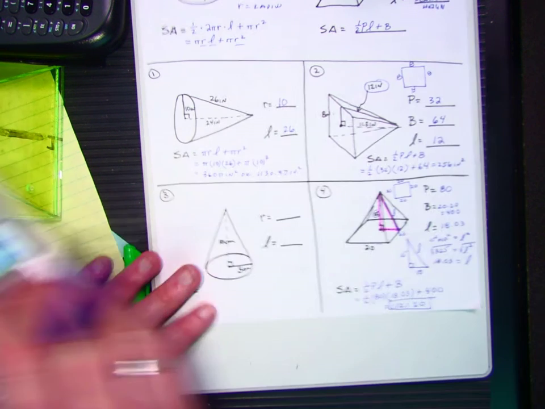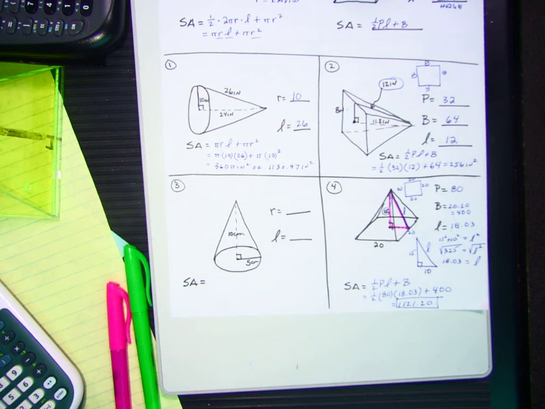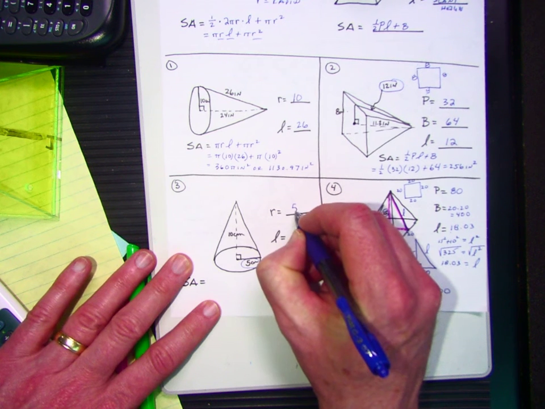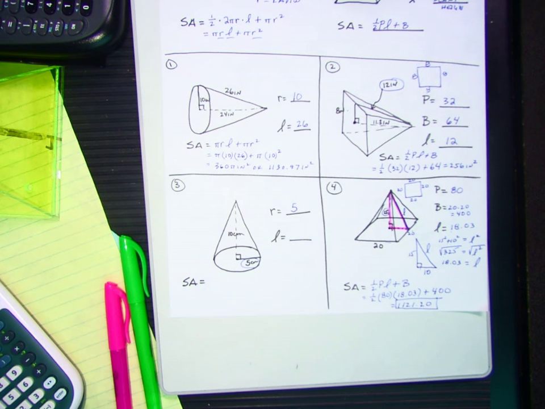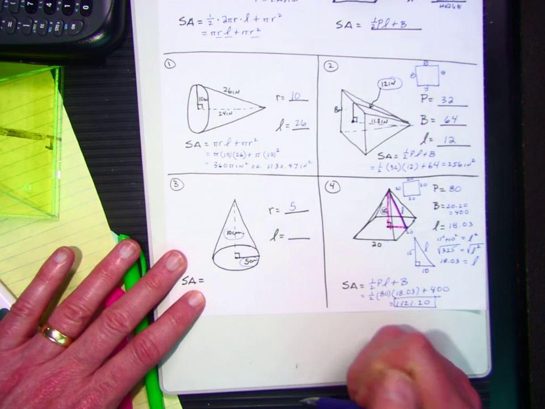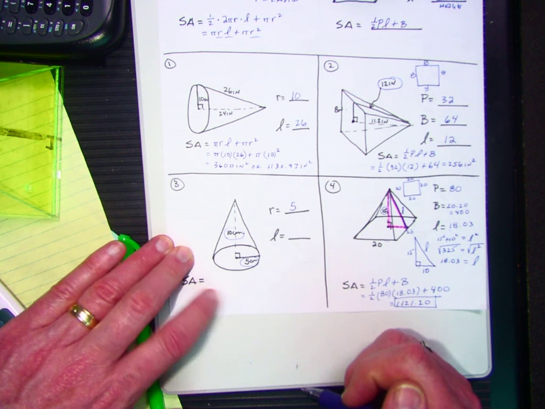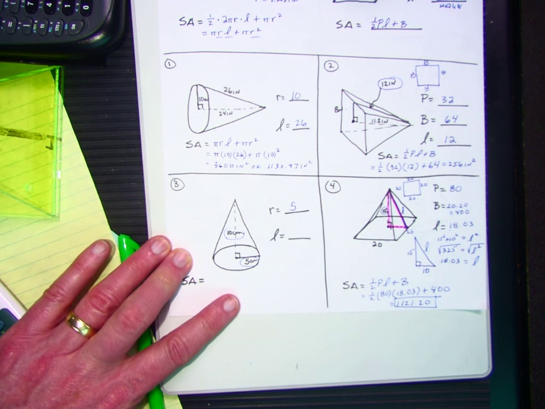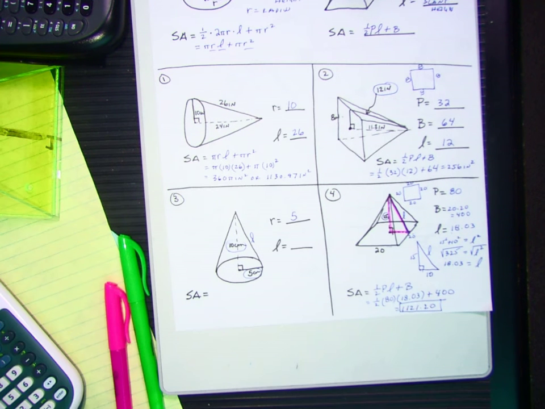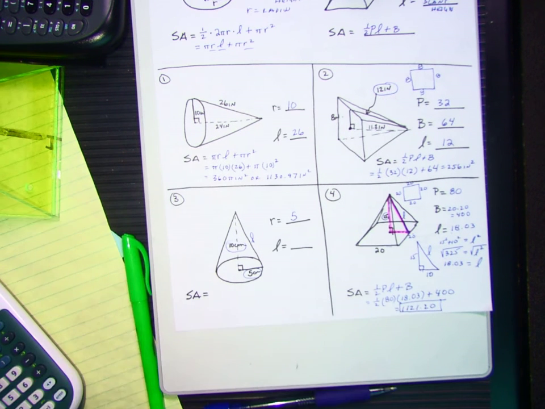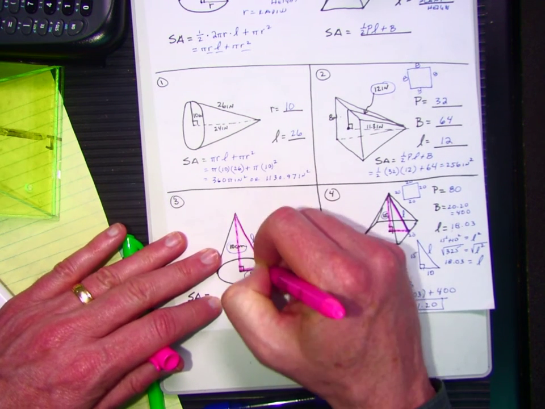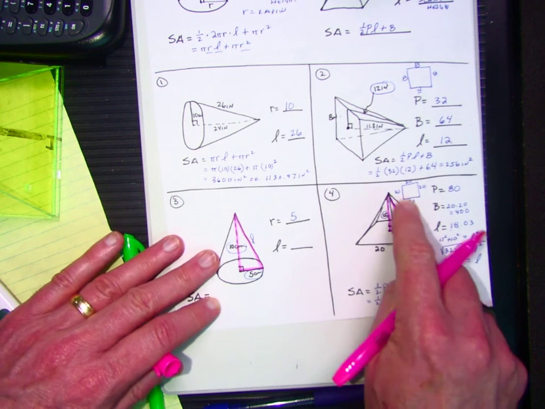All right, so I want you to look at number 3. This is our last cone example we're going to do. Your radius is easy. Your radius is 5. But if you look here, this is not the slant height. This is the height of the cone, which is one we'll use for volume later, but for surface area, we need the slant height, which is actually on the outside. But again, if you look, I have a right triangle here, and it's actually a lot easier to see on the cone than it was over here, but you still have a right triangle in there.